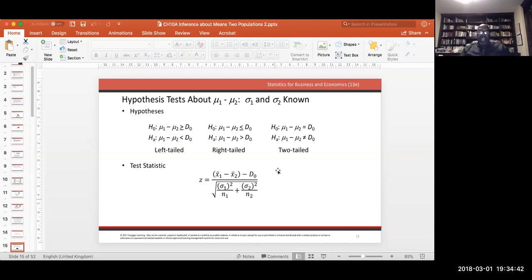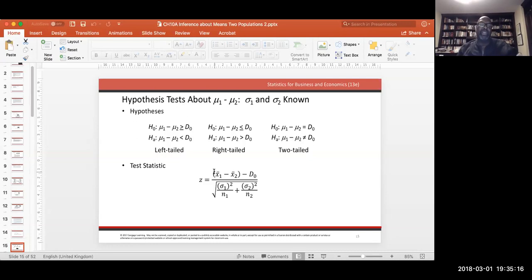In which case, the difference between mu1 and mu2 will not be 0, because if that difference is equal to 0, it means that they're the same. So what we would be testing is that there's a difference between them, and that would be a two-tailed, or two-sided, test. In the null hypothesis, we'll assume that they're the same, but really what we're trying to show is that they're different. That's where HA comes in, and that gives us what we call a two-tailed test.